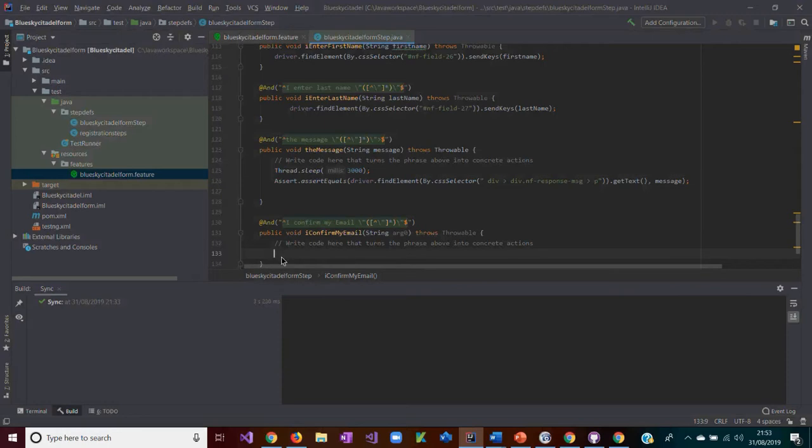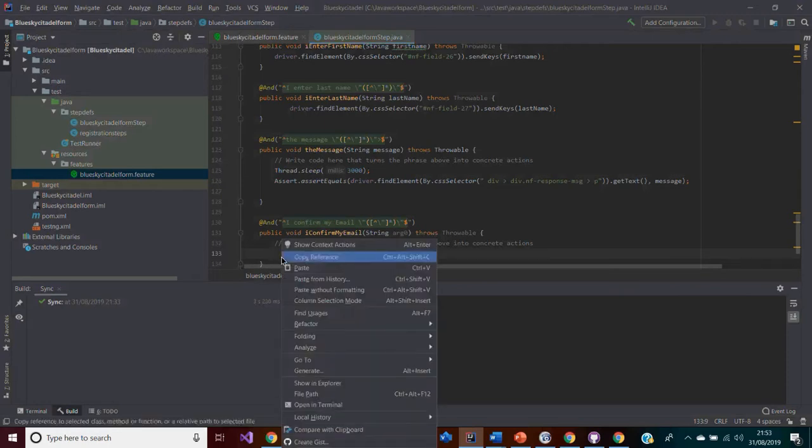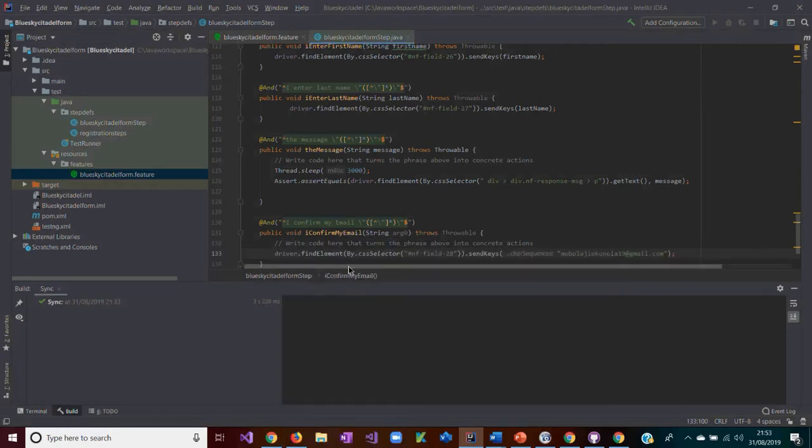If you paste that here, so now my CSS selector, I will leave that. What's going to change is my email address. Now my email address is not going to be hard-coded. I will get it from my feature file. Like I said, anything I get from my feature file is what I've got as a parameter here.